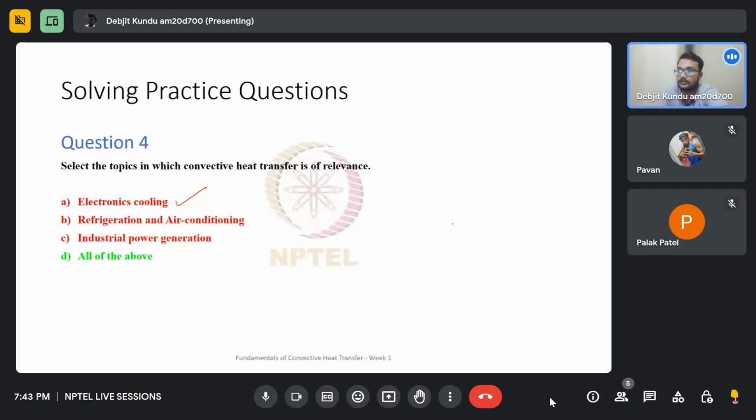Most probably, or almost certainly, you are joining this session using either a mobile device or a computer. So irrespective of whichever device you're using, there will be a processor there. And as we know, with time these processors are getting smaller and smaller, and within that small size, more and more transistors are being embedded. So our devices are getting more compact. If we can remember, old computers used to be huge. Now we have them within the palm of our hand, or some specialized electronics are even smaller.